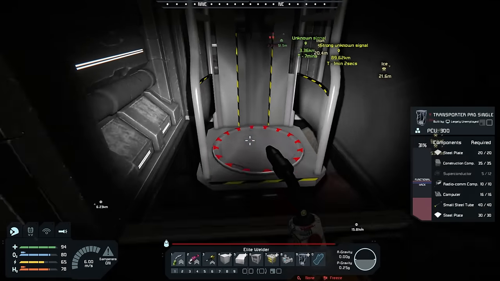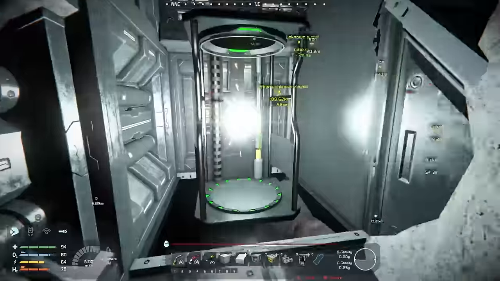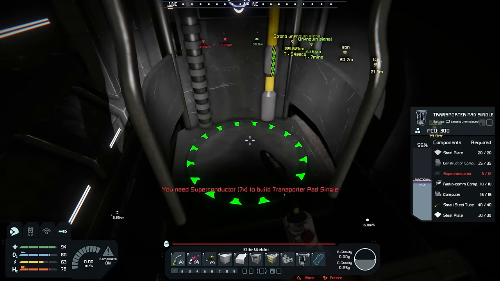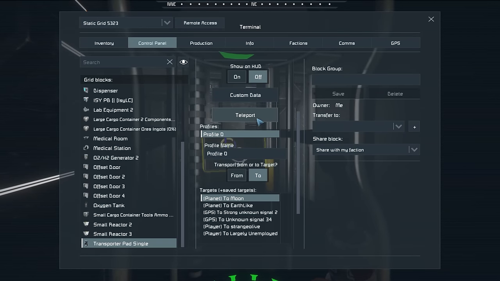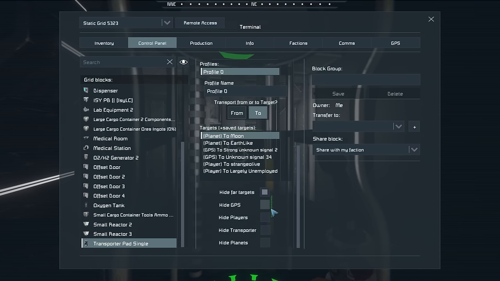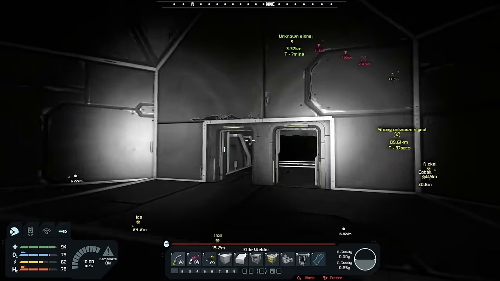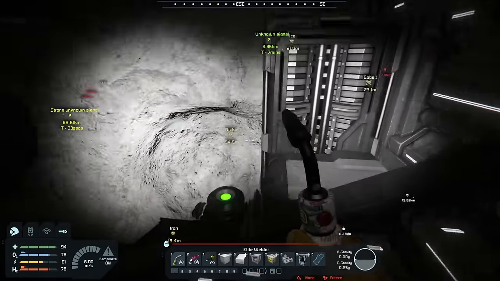Okay, regrettably we're still shy on the superconductor, but that's okay. Oh, maybe it found some. It appears to have found some. It is functional. Oh, I can teleport. I can go to the moon. I can go to the Earth-like. I can go to strong unknown signal 2. I can go to strange olive. I can go to me. Oh, baby. Okay, so if we build a transporter on the Remora, we could teleport there.